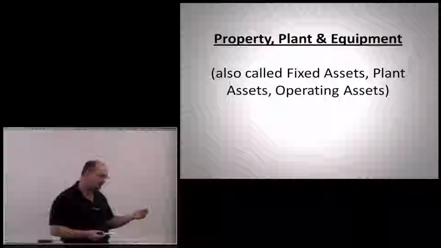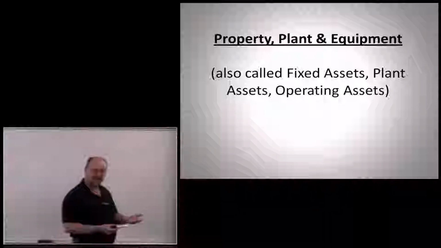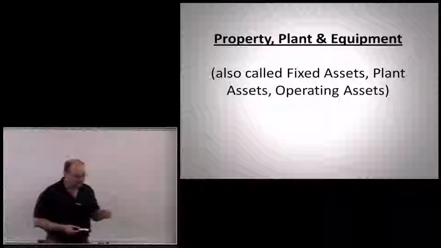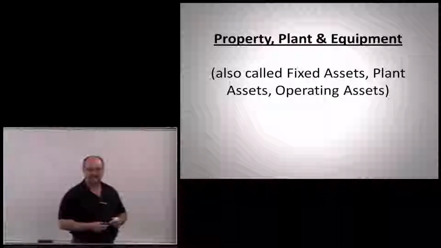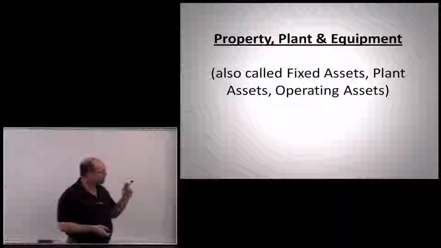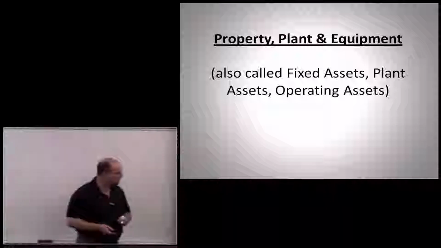Long-term investments, and that could be stocks and bonds and other companies that we're going to hang on to for a long time. Property, plant, and equipment, and intangible assets. Okay, so today we're going to talk about property, plant, and equipment. And again, it goes by a variety of names.